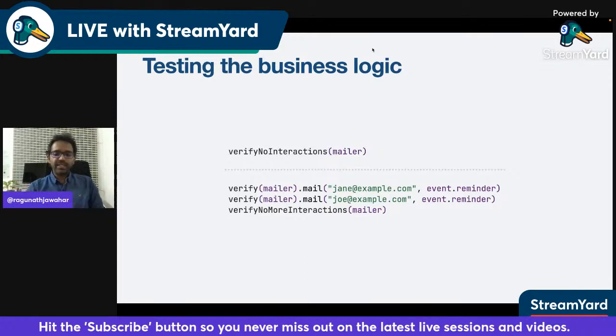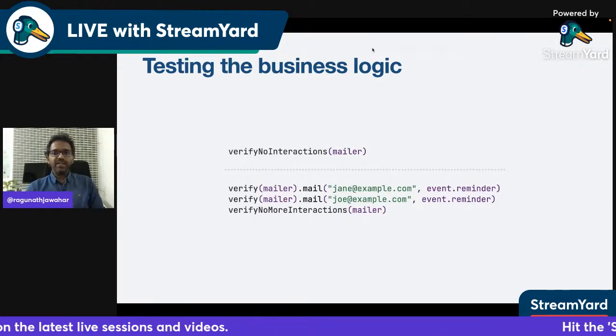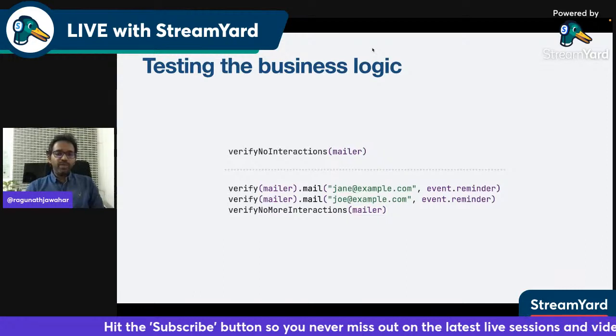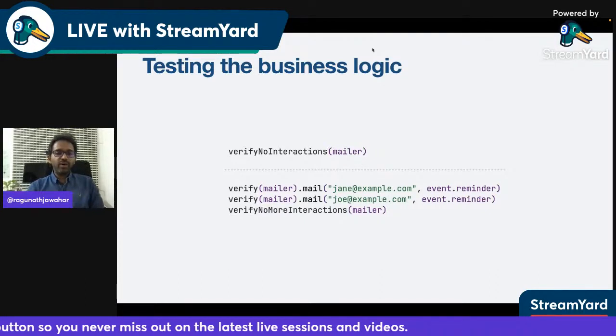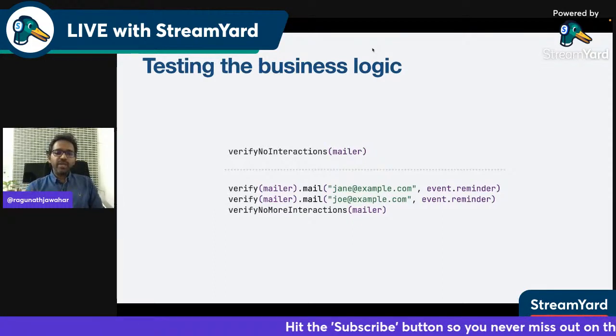Say, for example, let's say there are no registrants. How do we test that this business logic is working properly, right? In that case, you're saying nobody receives an email, right? Okay, that sounds fair, and sometimes you may also feel that's okay. And then how do we know that only people who responded yes received the email, right? That also we are doing through the mailer. So we are not directly testing the business logic. We're using a proxy to test this business logic, right? And the current design only allows us to test it in this way. There is no other way to go and test it.